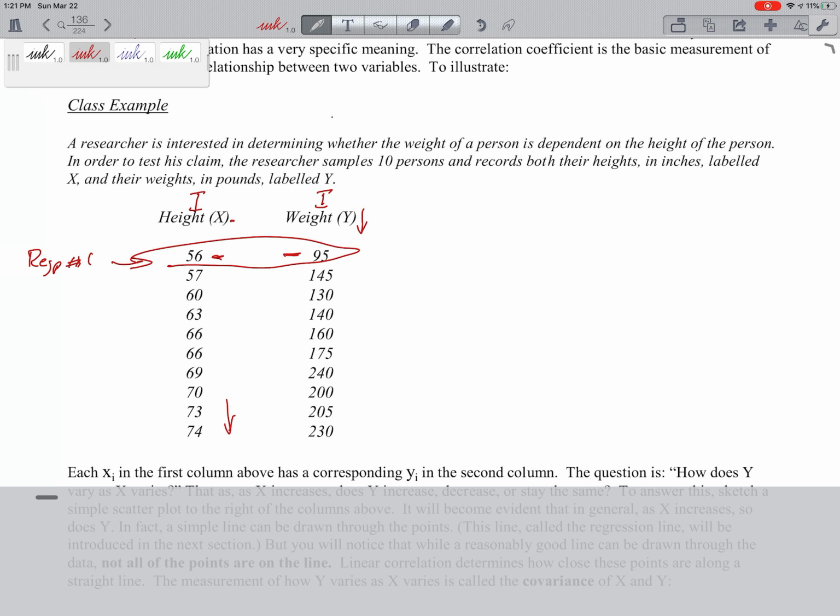And so you sort according to weight, making sure that the height set sorts with it. And then you go down to the very bottom and you check to see if there's any blank values. And you would get rid of any rows that don't have both a height and a weight. So when you're ready to go, you'd have a listing of x's and corresponding weights, or y's in this particular case. So x and y, height and weight. All right, let's continue on here.